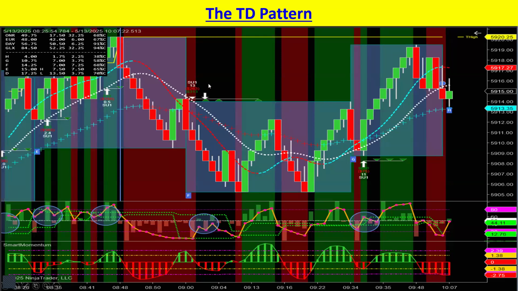That was one of the original patterns from the original article that went hand in hand with the release of the Trap Trader Oscillator. Here you get this encompassing going down, and then it recycles here, and you get this over in here. And then this one coming up and getting the TD pattern here. There's another TD pattern here. Could you have taken this one going down? Yeah, you could have, but usually, like I said, I stay away from the encompassing ones. I want to see it go out to a new high or low and go with it from there.